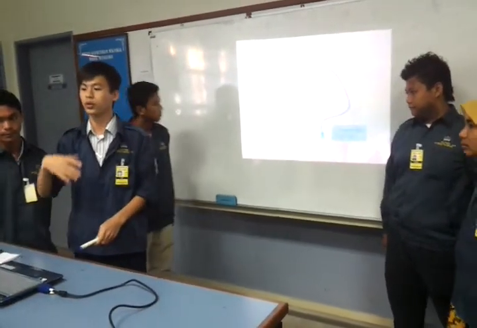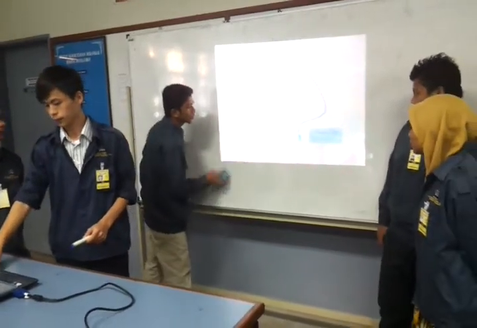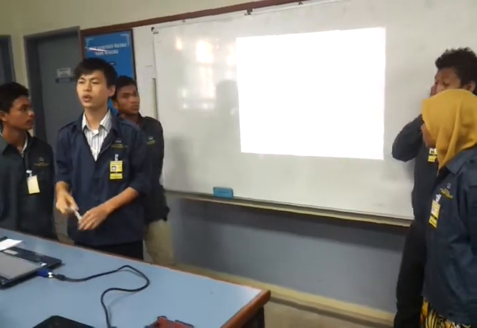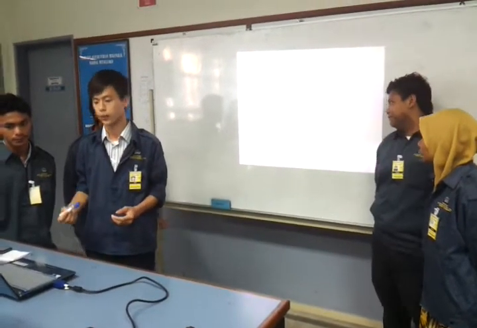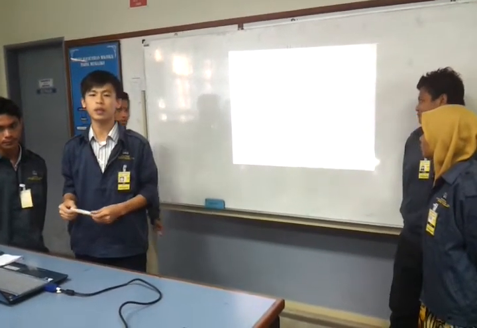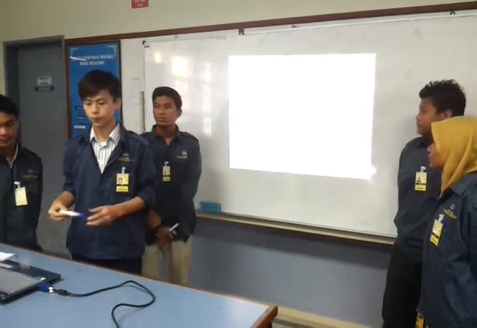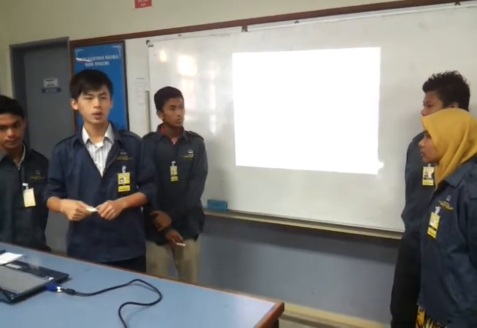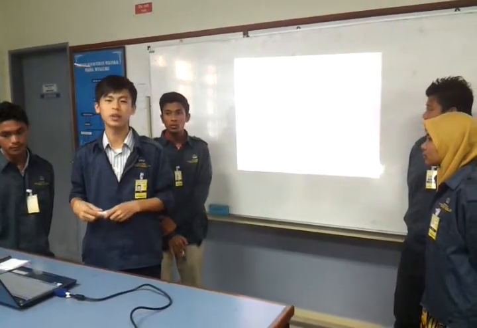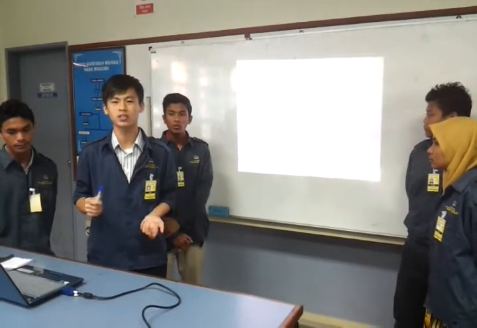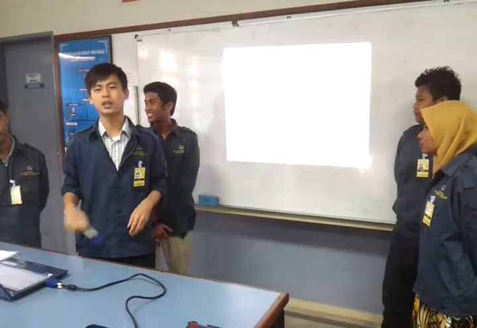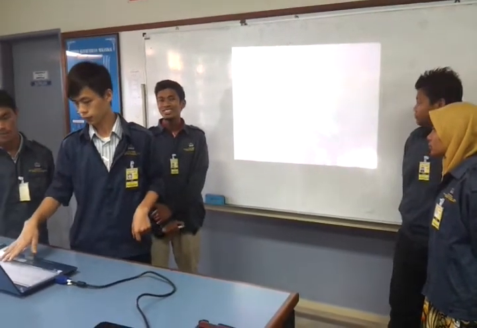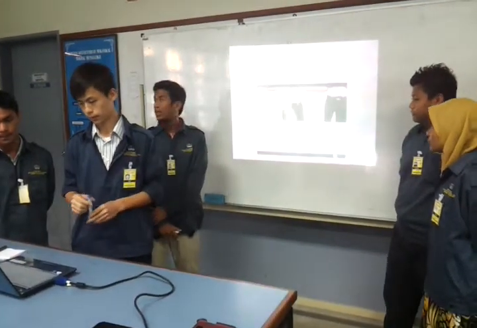So next we will go on to the velocity. As we know, the definition for the velocity will be the rate of change of displacement, and the unit for it will be meter per second. The formula for it will be V equals to displacement over time taken. The displacement, for sure, will be in meter. So there is a video for it.